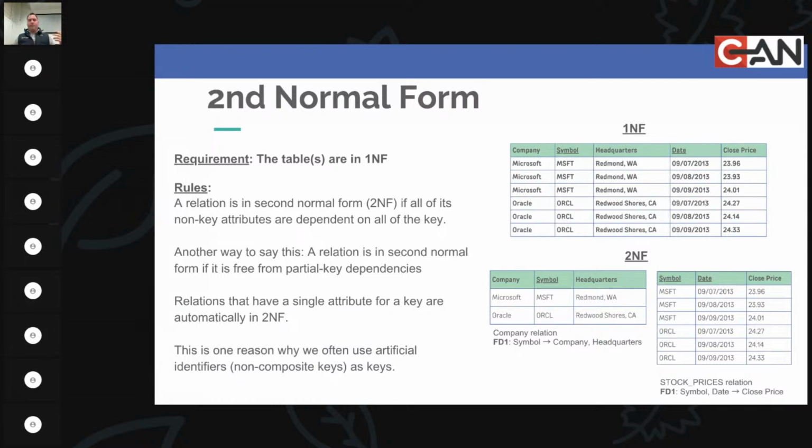Suppose you have a table for orders where each order has a customer ID and a product ID as the combined primary key. If you had a column for a customer address, this wouldn't be 2NF, because customer addresses depend only on the customer ID, not on the specific product ordered. So you would store that in a different table. Does that make sense? You would have a customer ID and their address, and then another table with a product ID and a product, and then a separate table where you pull those both in.